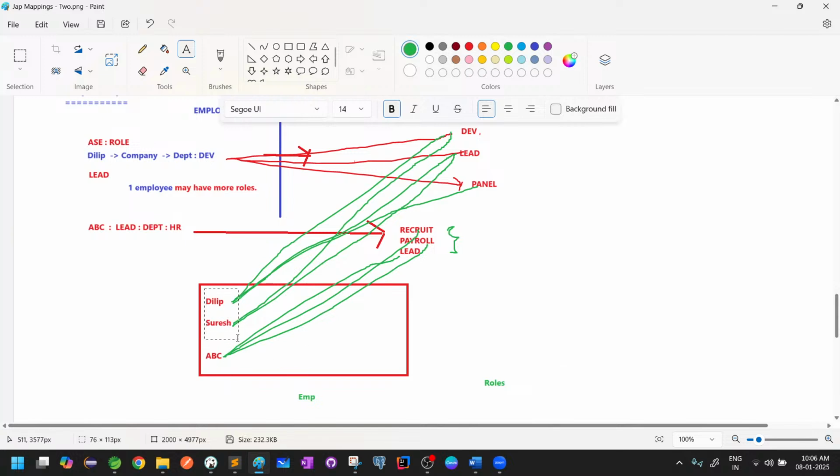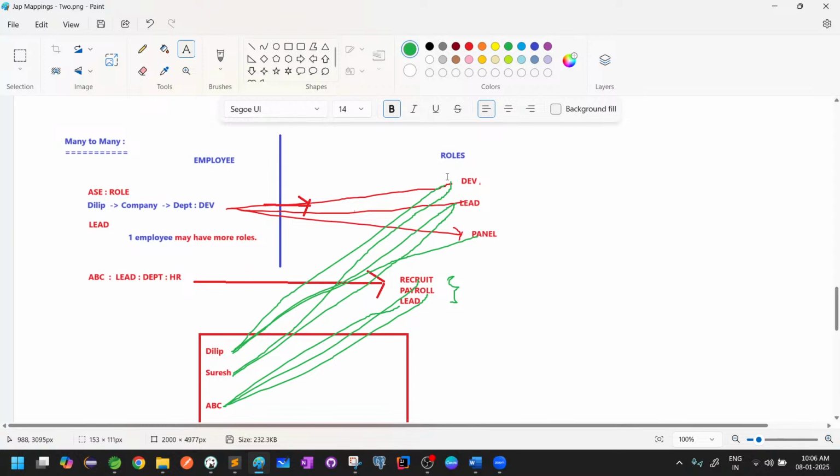Dilip and Suresh both point to the roles dev and lead, so many people are associated at a time to dev and lead roles.